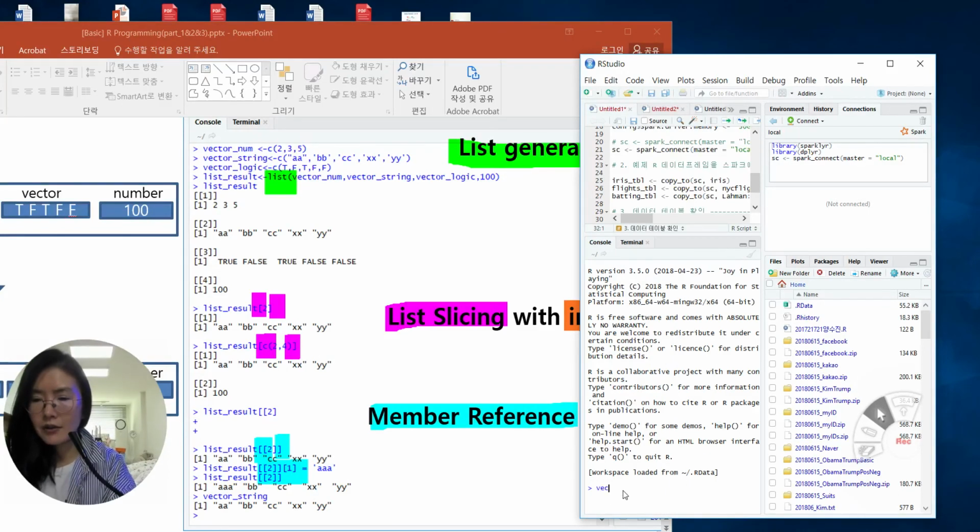Okay, we can do it together, all right? So vector num has only numeric numbers, and vector 2 is a string, right?